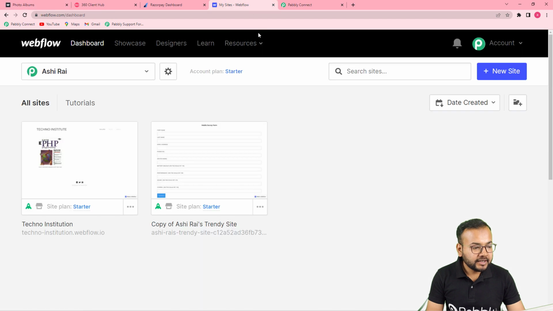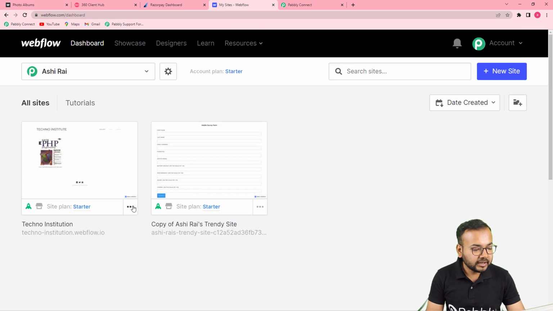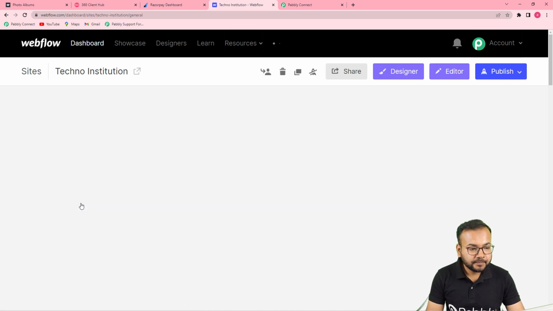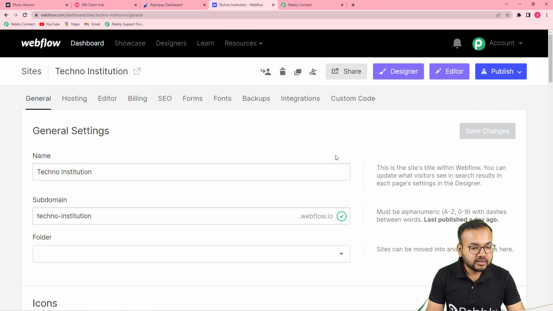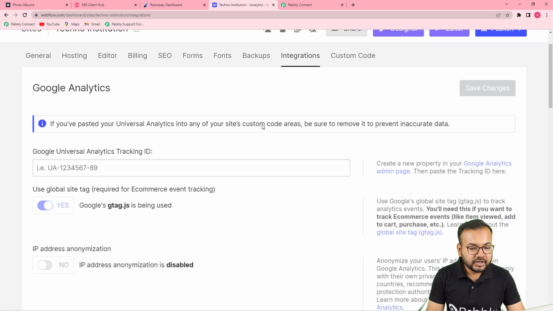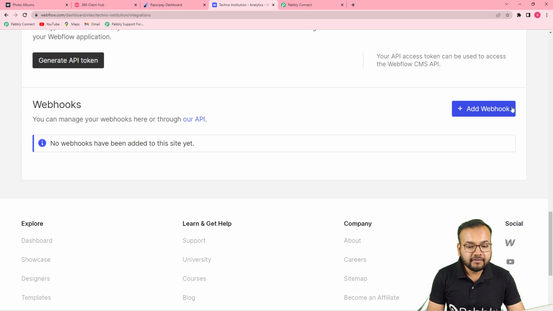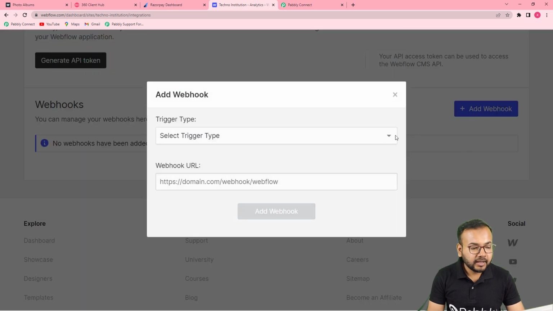This is the backend of Webflow, and from here you have to click on the settings of this website page. Under the settings you will find this integrations tab. Click on integrations, and when you scroll down, you will find this add webhook button. Click here on add webhook, and now it is asking to select the trigger type.